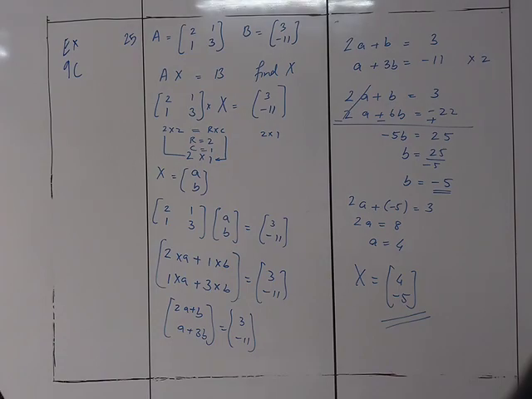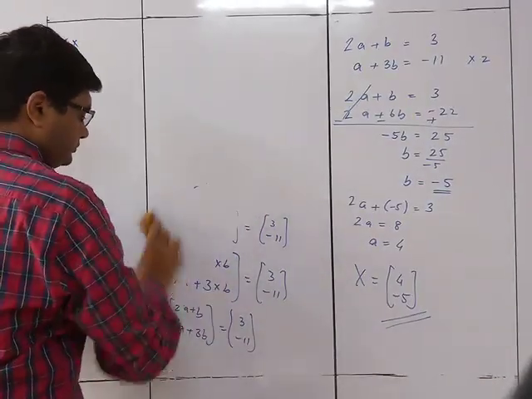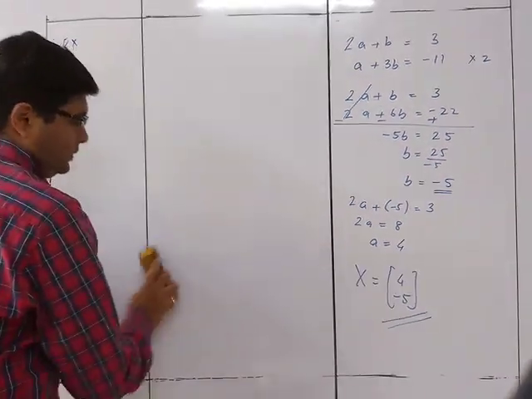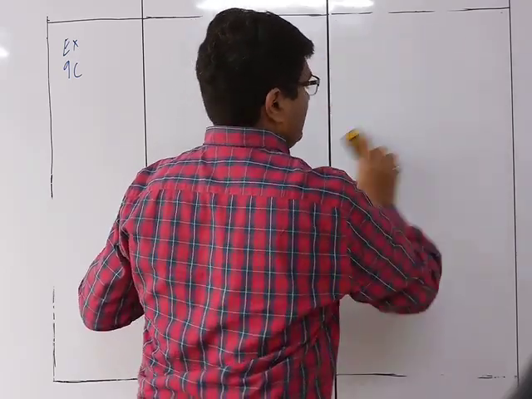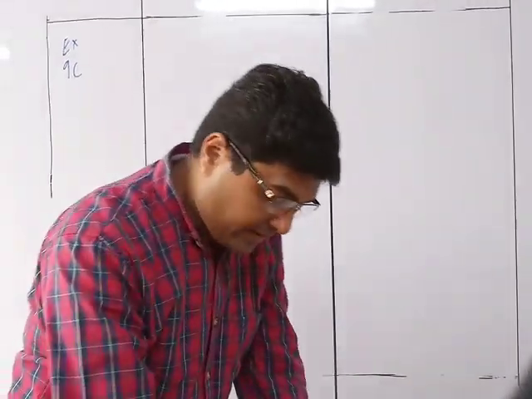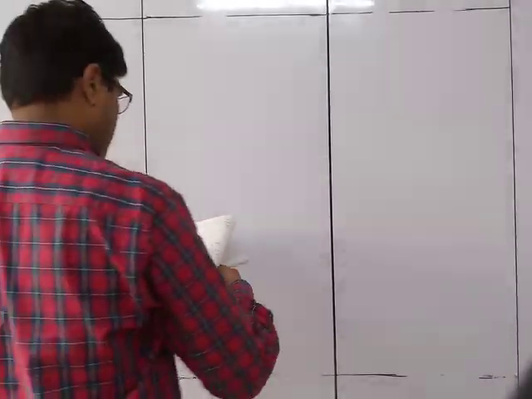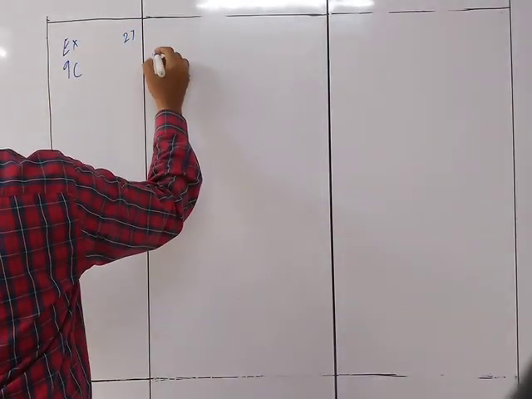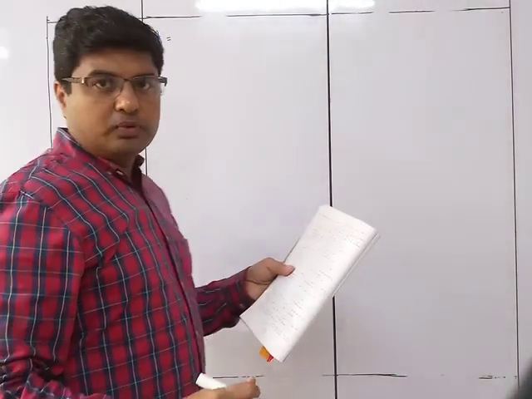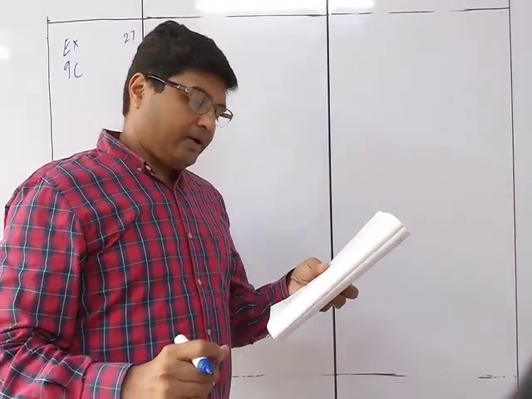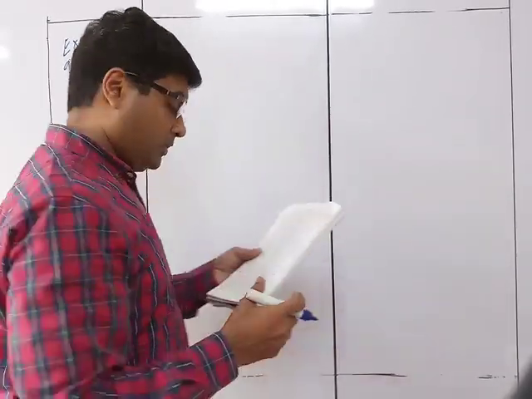So we move further to sum number 27 now. Okay, sum number 27 of exercise 9C of matrices. It's given that A... now this kind of sum normally will not be asked in the boards because your syllabus is limited to only a 2 by 2 matrix, but still since they have given us this, let us find out how to do it.